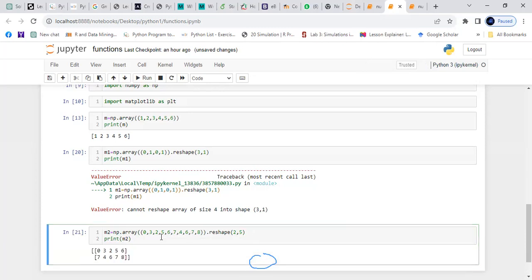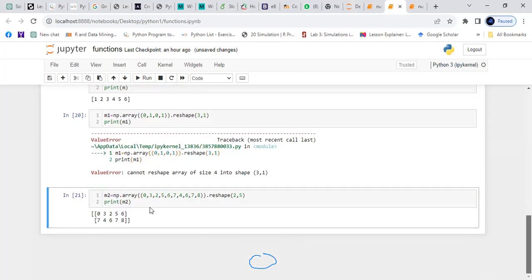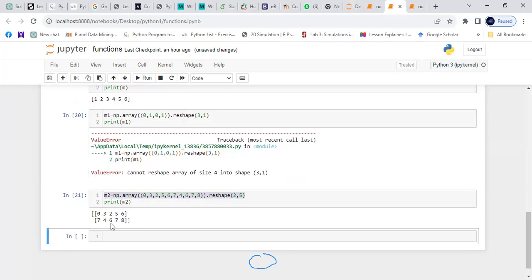Okay. So now this is what I wanted to see. Now let's create the same array here. So create another one. Define it differently, M3, and now change this to 5, 2.